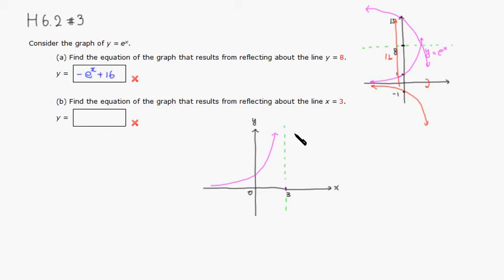It's going to look like this. I'm going to do my best to draw the picture as precisely as possible. So it looks like that. You can see that this point right here is going to be reflected over here, which is going to be 6 right there. So instead of reflecting about this line, I'm going to reflect about the y-axis. Reflected about the y-axis, you get this picture.